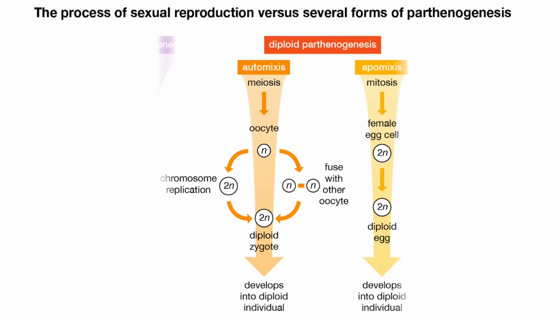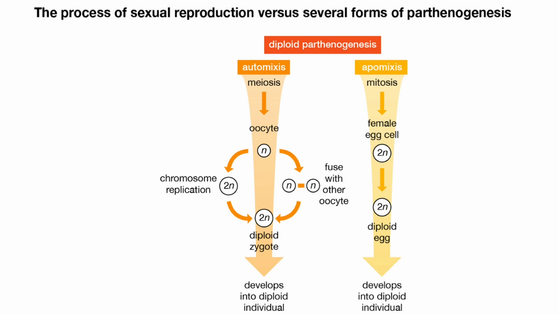Now, parthenogenesis also has other forms. We have here what we call diploid parthenogenesis. So this is very interesting. In diploid parthenogenesis, the female would produce the next generation and offspring without the male, but in this case, it is diploid. A while ago, we were talking about haploid, like the bees.